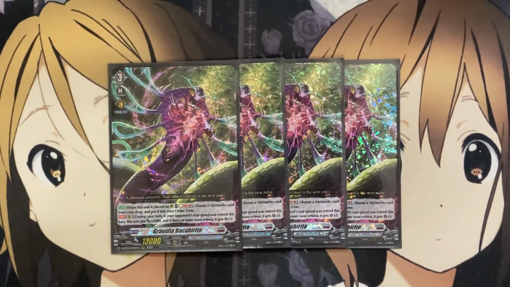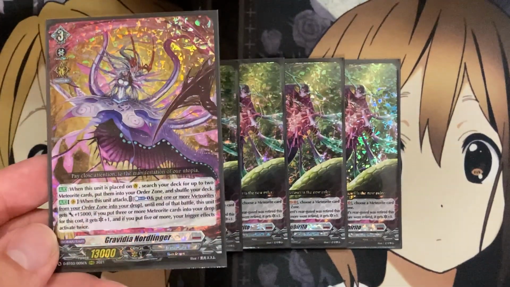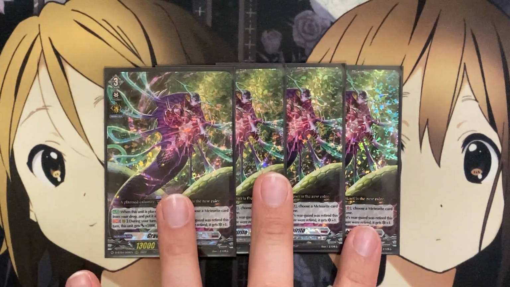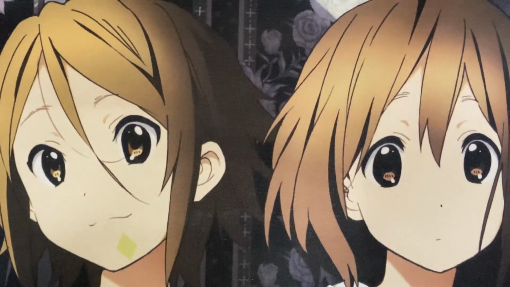So you'll have all your additional power that you'll give for being able to recycle with Nordlinger, and then the additional critical and plus 5 when you send those meteors. And that's it for the grade 3s. Moving on now to the grade 2s.